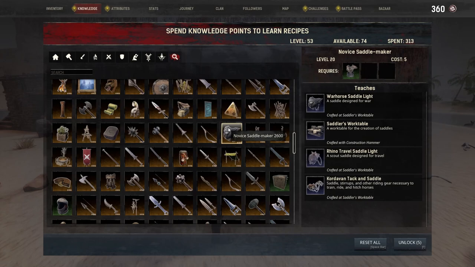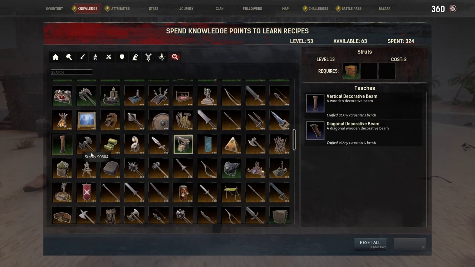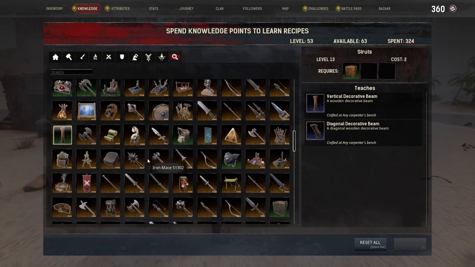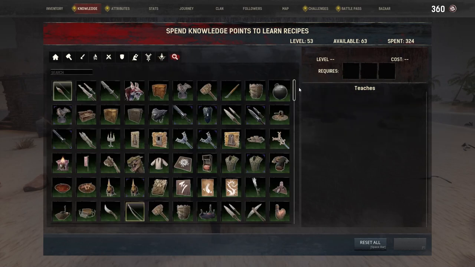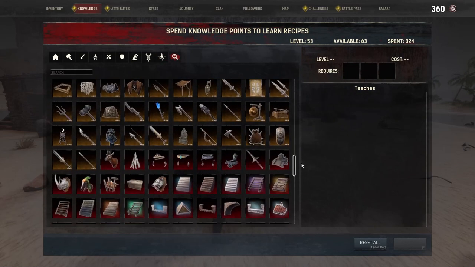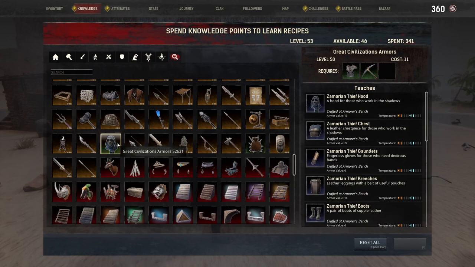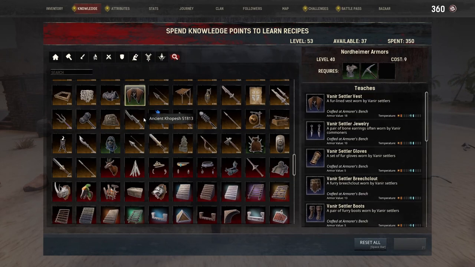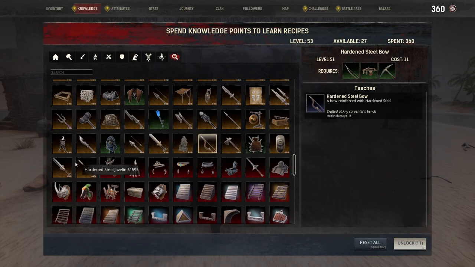I may as well also get the saddle maker and the stable master because hopefully we'll find horses at some point. That would make the journeying much better. What else have we got here? There's that. Great civilization armor, sure. We'll take the Nordheimer as well eventually. Alchemical fire, why not? Hardened steel bow.